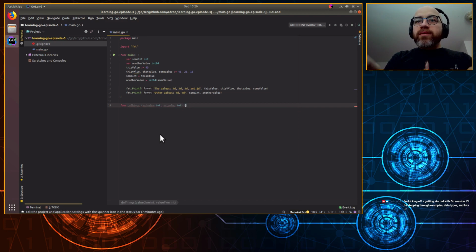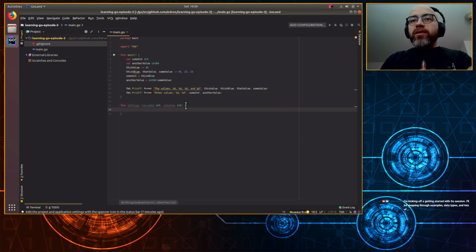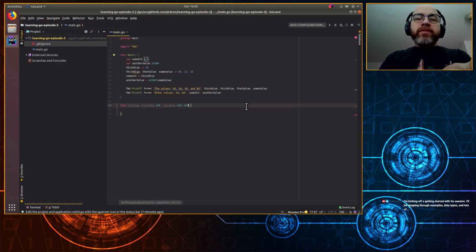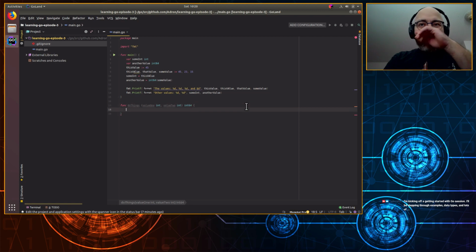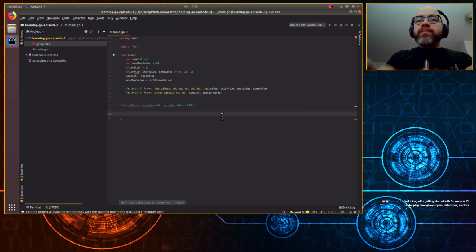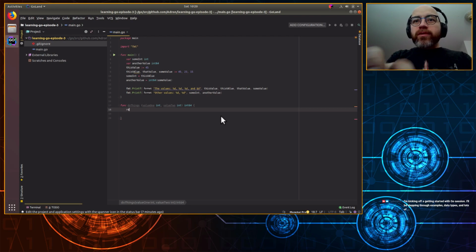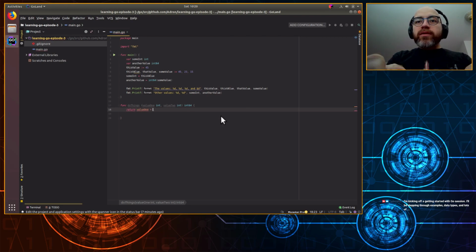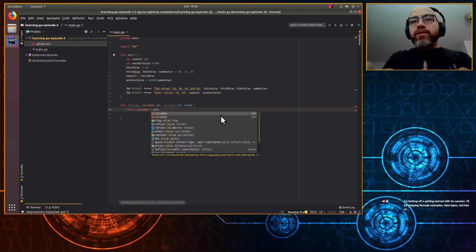And then we'll have a function body, and we'll also return an int. Actually, let's return an int64. So here, let's just say return value1 plus, actually let's multiply it, value2.